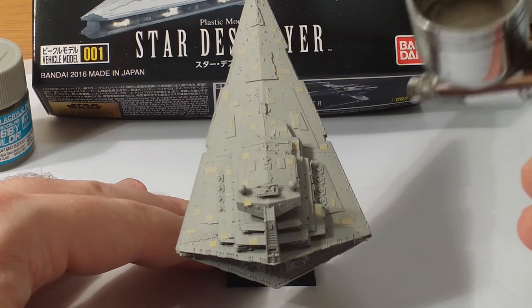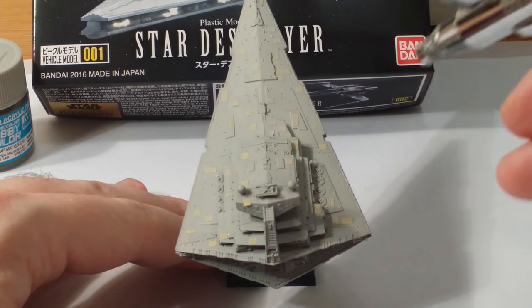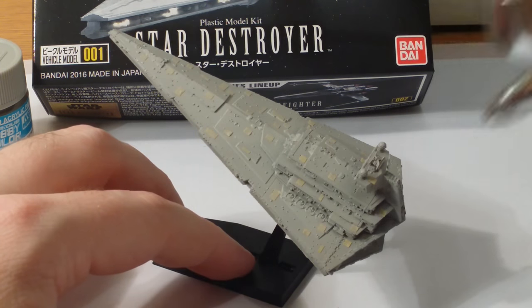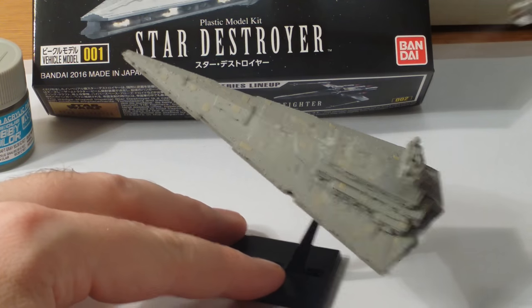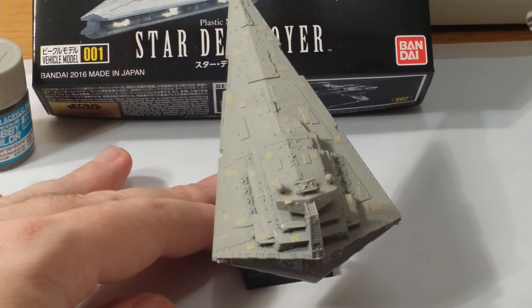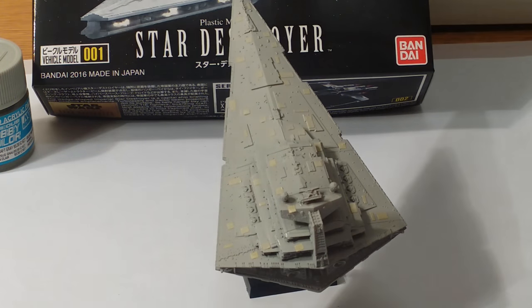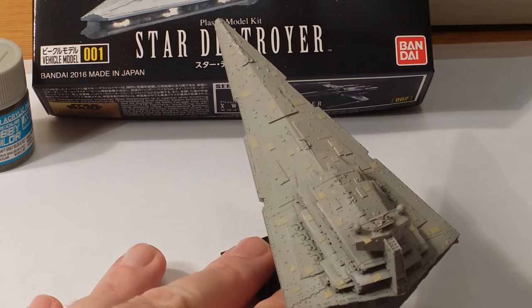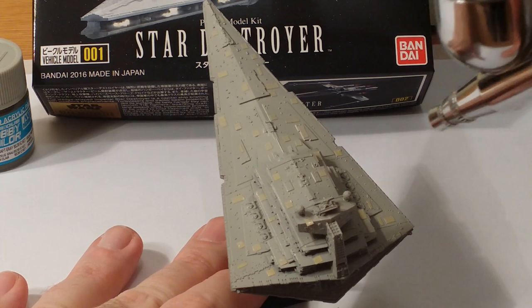That's pretty much that coat done. I've still got a fair bit of paint left. We're going to pause for a minute - I'm going to capture this paint in my little lid and we're going to lighten it up a bit and run it through one more time. We've just lightened it up a little bit more - only a touch, so I don't think it's really going to make a huge difference. I'm just going to hit those high areas on the model with it.